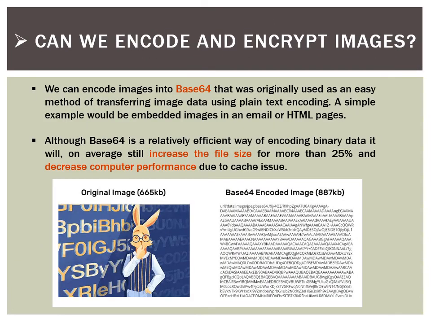Next question is, can we encode and encrypt images? Sure, we can. The common way is to encode the image into base64. Although base64 is a relatively efficient way of encoding, it still increases the file size by more than 25% and decreases computer performance. So we can see from this picture, the left one is much smaller than the right one.